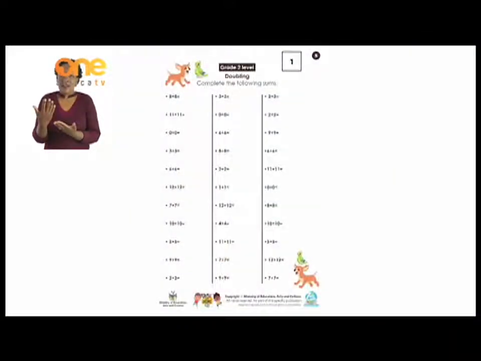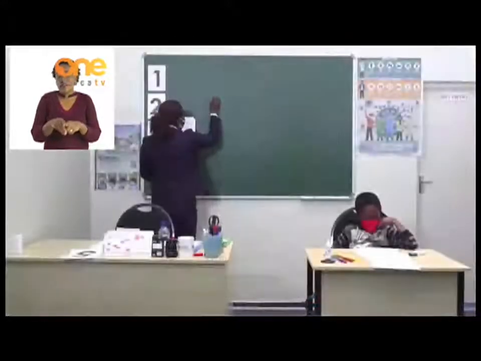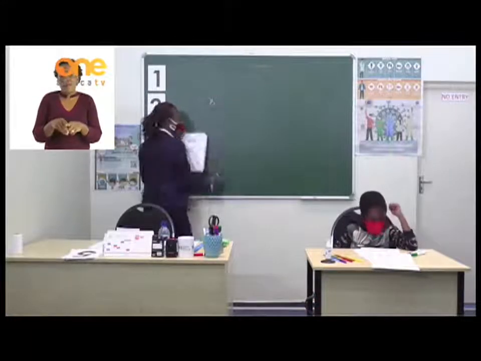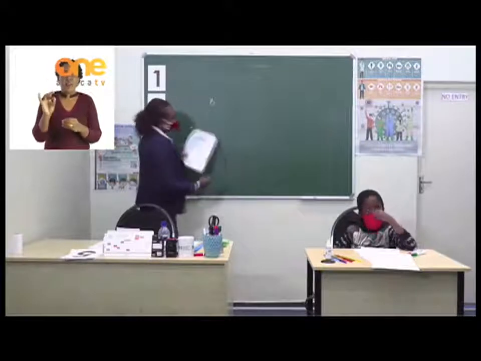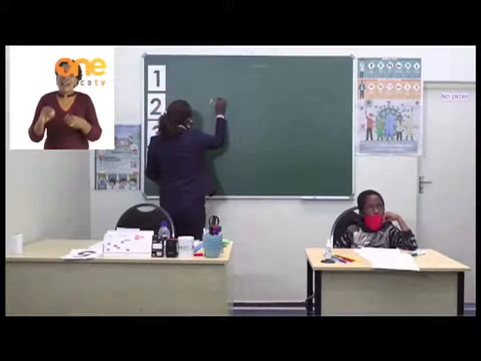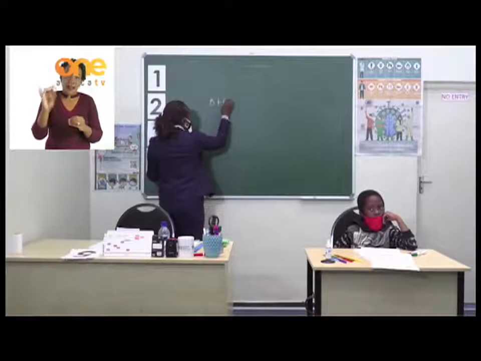Okay. Let's now turn to page 5, where we are going to talk about doubling. This is a grade 2 work again, but grade 3s you can join in for your revision. Doubling means adding the number by itself. Let's say we have the number 8 and we want to double it. It means 8 plus 8.